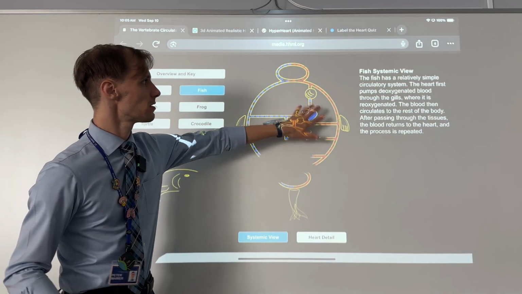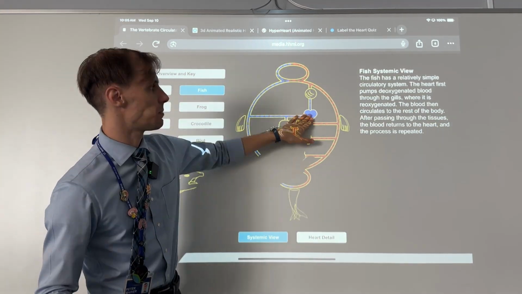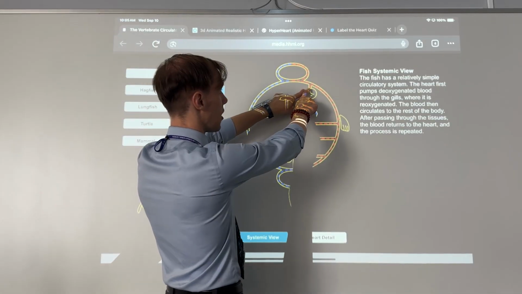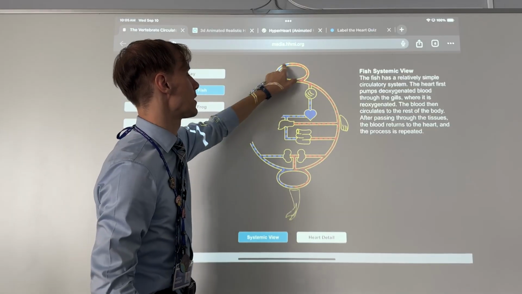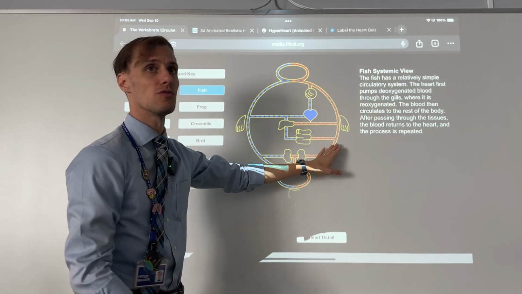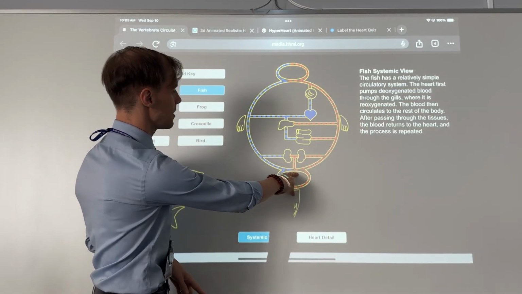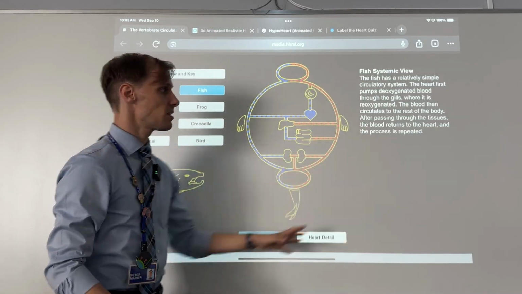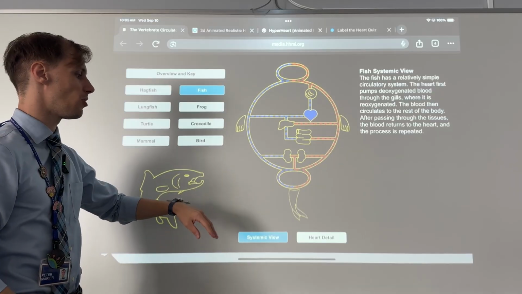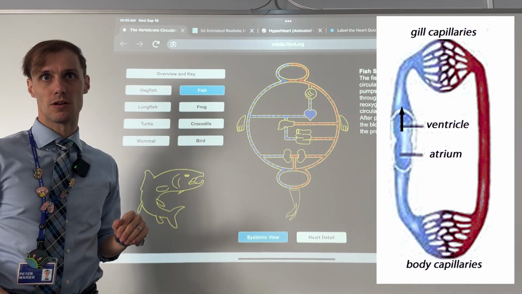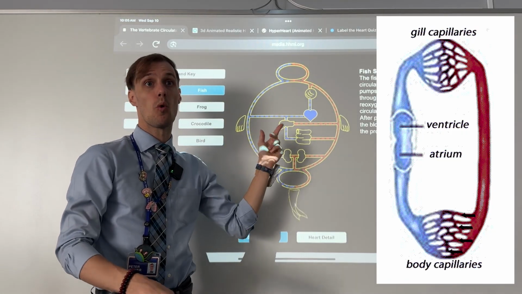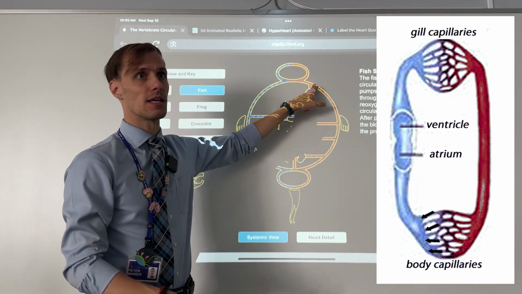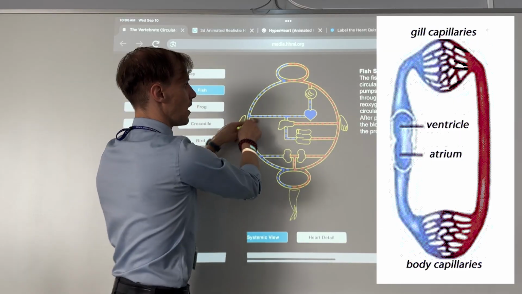We have the heart, and notice deoxygenated blood is leading to the heart. As it's moving up through the gills, it's now becoming oxygenated. That's now circulating the head and the body tissues, going around, then going through the kidneys, and now it has become deoxygenated and it's back to the heart again. This system would be called a single circulation because it's only passing through the heart once per cycle. It becomes oxygenated in the gills, is sent to the whole body, and then goes back to the heart again.